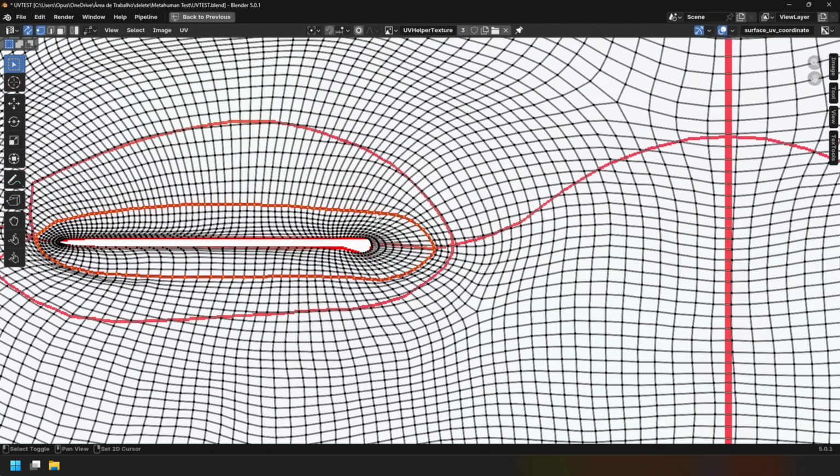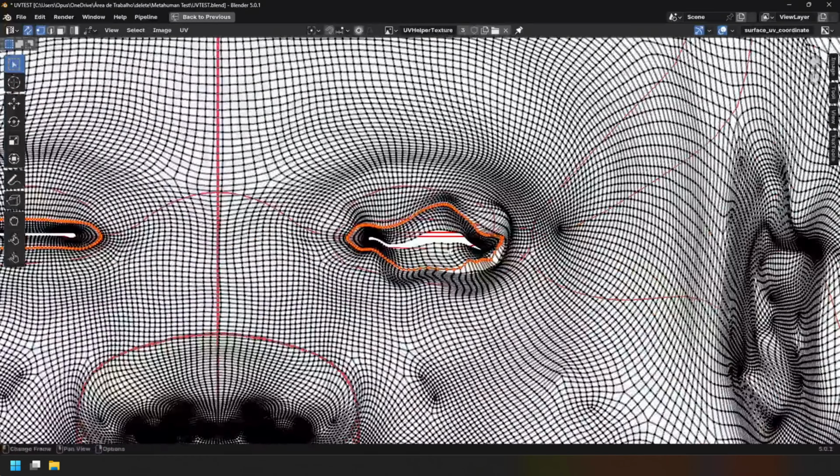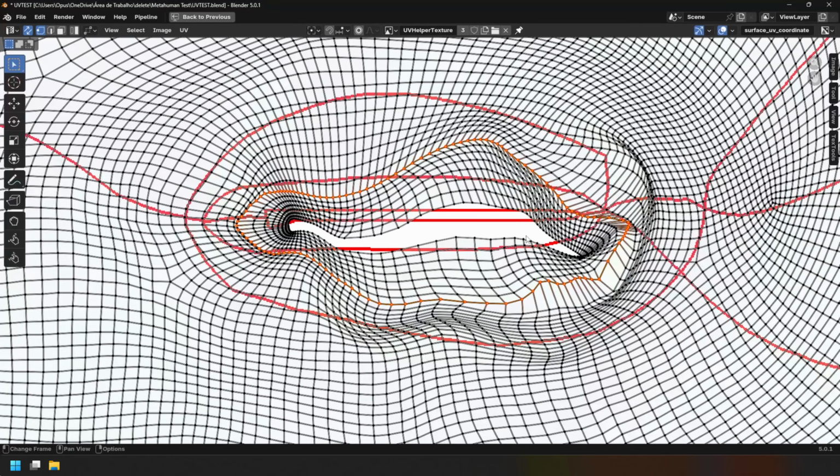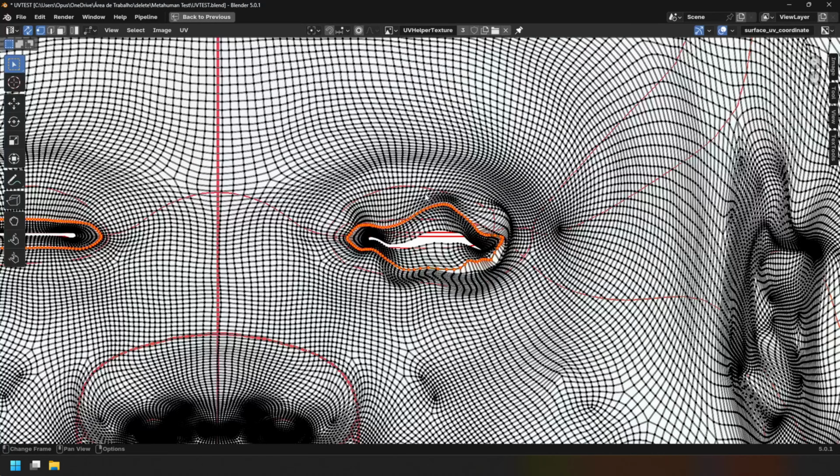But now I have to go ahead and do this on the other side too, and it's all messed up and I have no idea what goes there, and it's all wrong, right? So I've made a plugin to help me do this. It's free, you guys can grab it on Gumroad. I'll put the link in the description and I'll show you guys how it works.